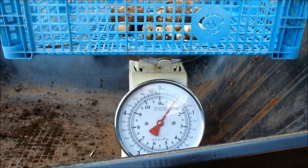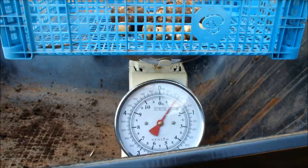12 pound of potatoes from 3. Is that 4 pound each? And the best I'd done prior to that in buckets, because this is the first potatoes I've lifted out of the bed, the best I'd done prior to that in those 10-inch buckets was 1.50 pounds for one shop-bought potato. Now we're on 4 pound for one shop-bought potato. Get in!